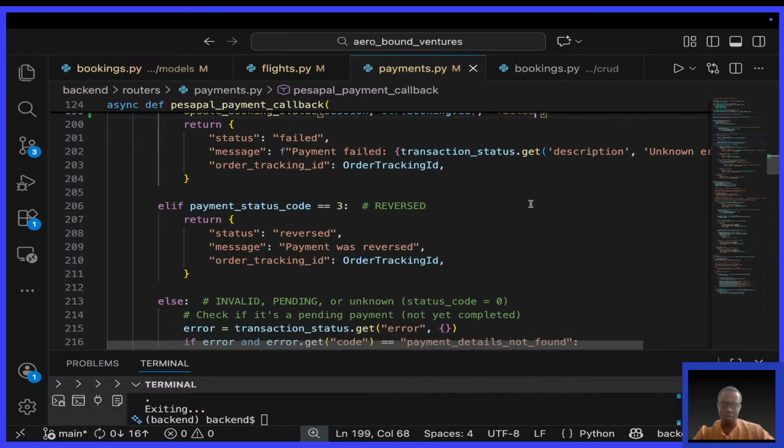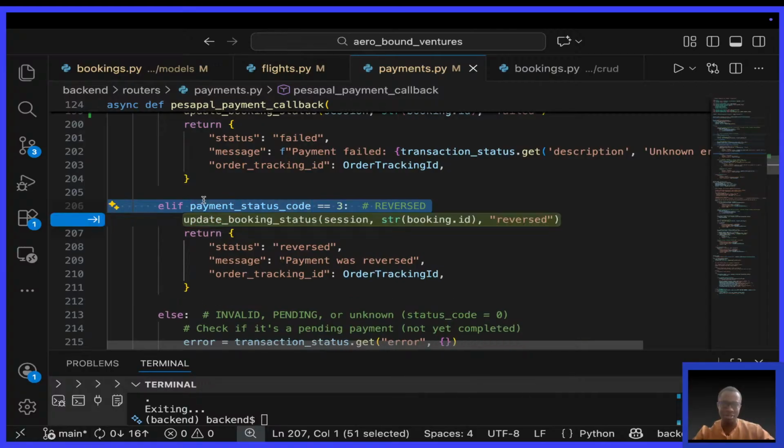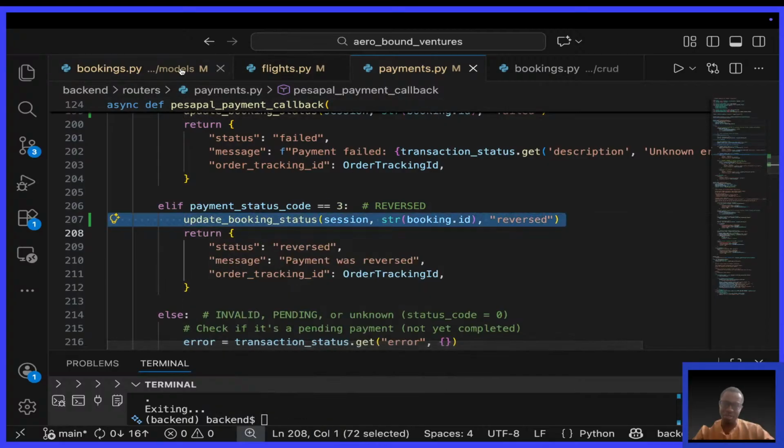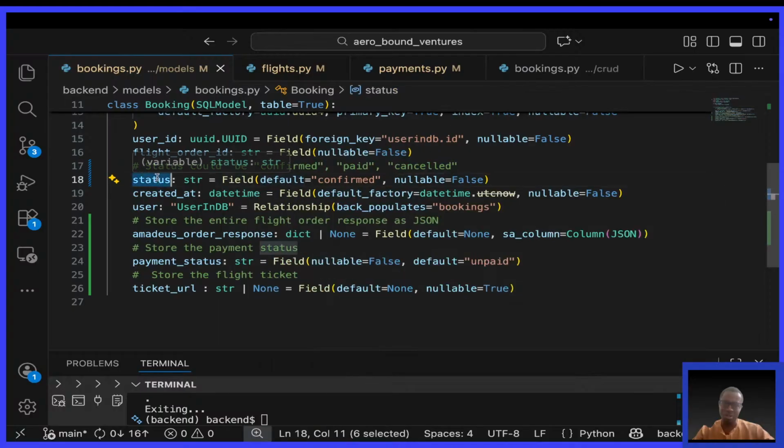Then, wow, so it's an interesting scenario here. And look at what AI is suggesting. Saying enums in Java are exactly constants. Yeah, I think actually even Python has enums. So this adds an interesting scenario that a payment has been reversed. So if this is okay, let me accept it. If this is reversed, guys, think about this quickly. If the booking status is reversed, what are we talking about?